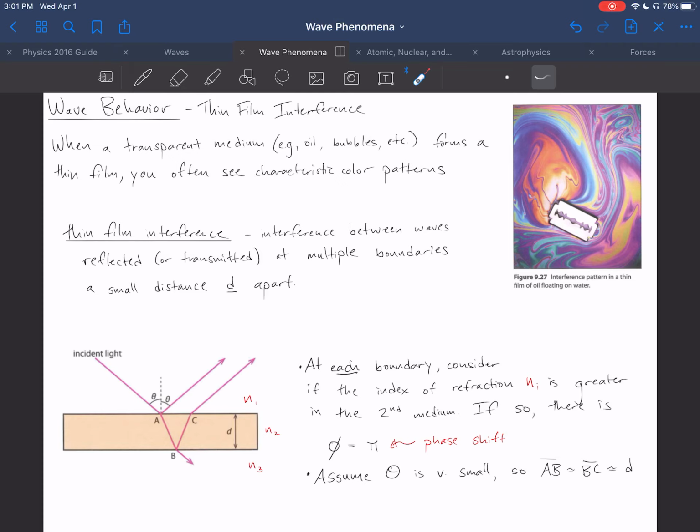To understand why this is going on, imagine some incident light striking the film at point A. That incident light will be split into two parts. Part of it will be reflected at that first boundary, and part will be transmitted, refracted through the boundary. That ray will also undergo both reflection and transmission at point B. Part of it will be reflected back, and part transmitted forward. Then the remainder of the light will be refracted out at point C, parallel to the initially reflected ray from point A.